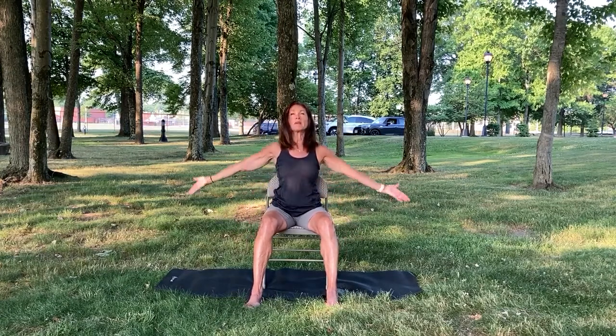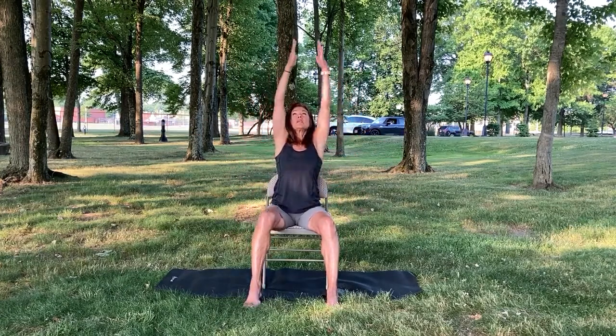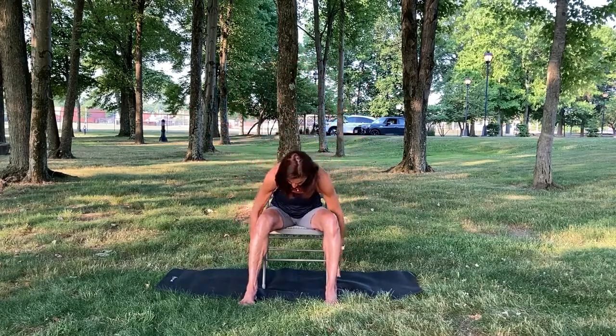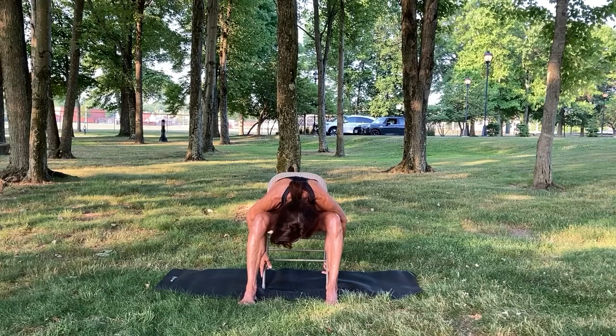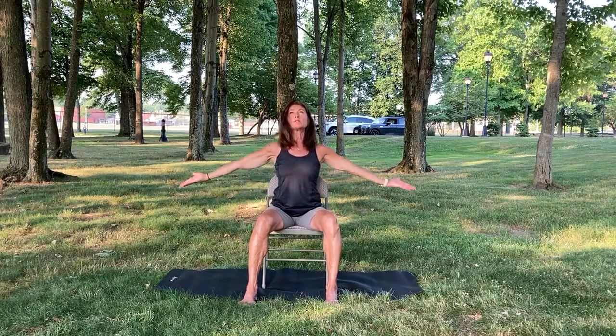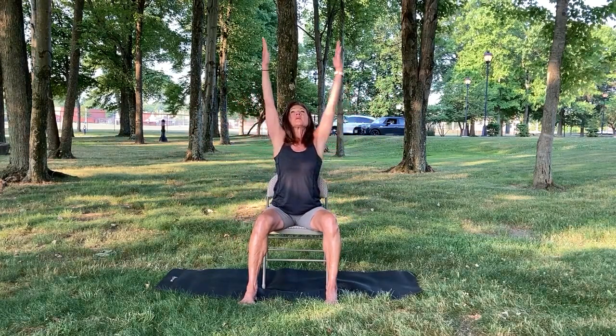One more time, big inhale. If you need to separate a little bit more, go ahead. Exhale, bow forward. Inhale, rise up. So use your abdominal muscles to lift up. And exhale, hands to your heart. Good. So let's bring our feet and knees together once more for another twist.